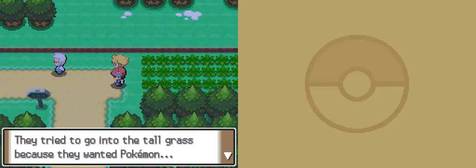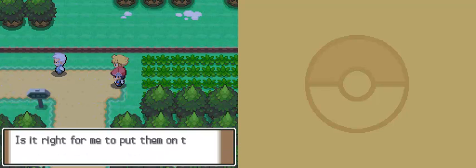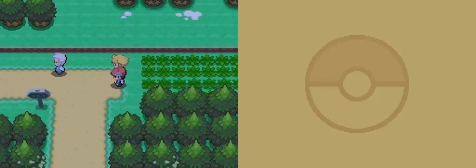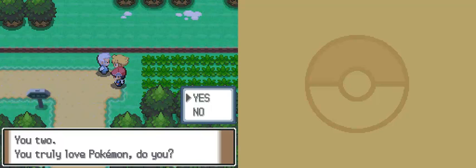They tried to go to the tall grass because they wanted Pokemon. What to do? Their world would surely change if they were to meet Pokemon. Is it right for me to put them on that path? Oh, the moral dilemma. You two, you truly love Pokemon, do you?